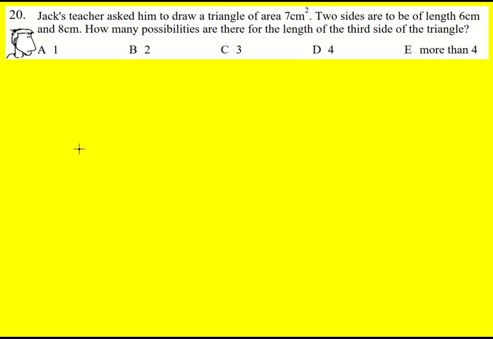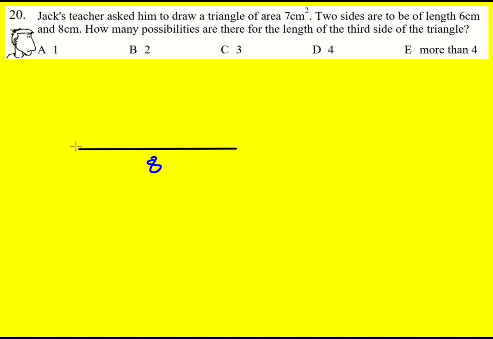The quickest way to do this question, I think, is to draw your 8 centimeter line. It has to be somewhere, so why not just draw it as the horizontal line and draw it first? And then we can draw a 6 centimeter line. We might as well draw it on the right because it's going to be the same.